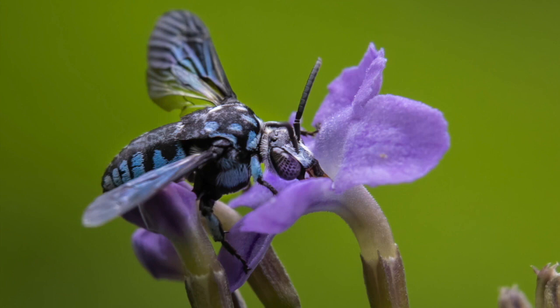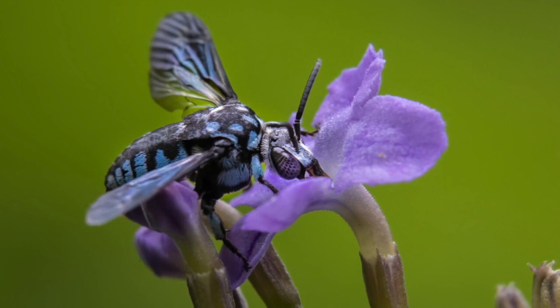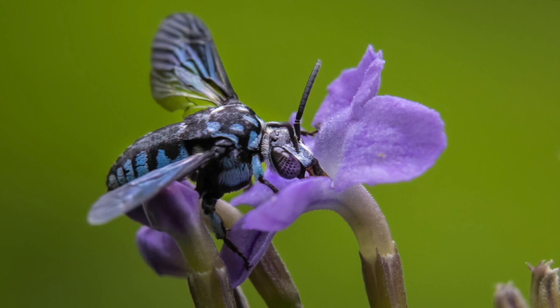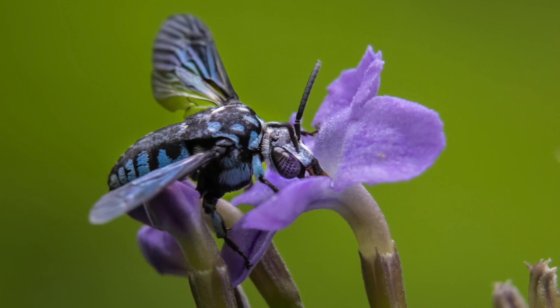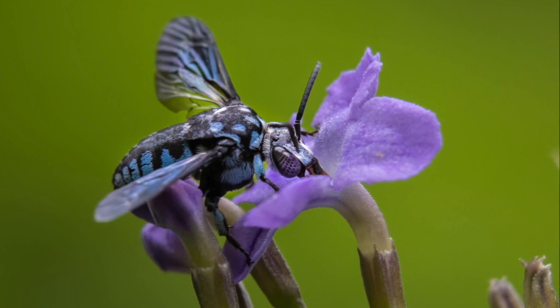The serendipitous element is that this insect is half a centimeter long — they are tiny. I didn't know what I was actually photographing when I took the photo; I thought it was a blue banded bee. If you look, you can't tell when it's flying into the flower. I tried different lenses, different focal lengths, with flash and without, different shutter speeds.